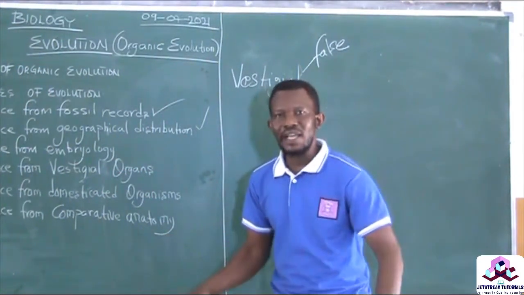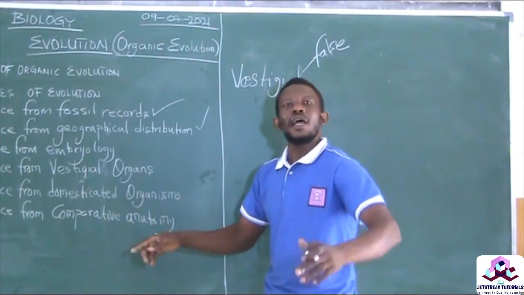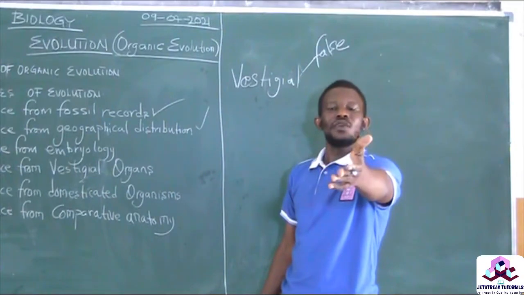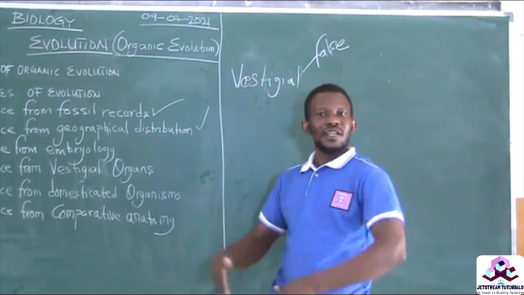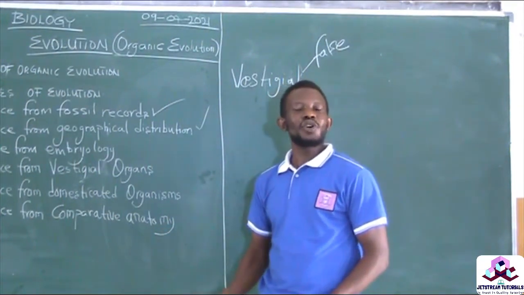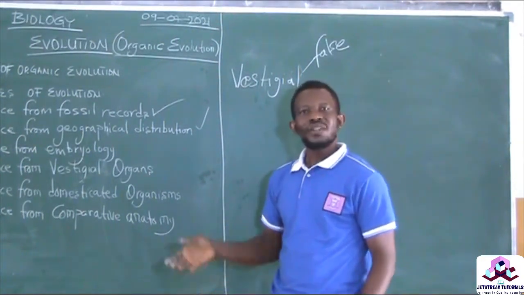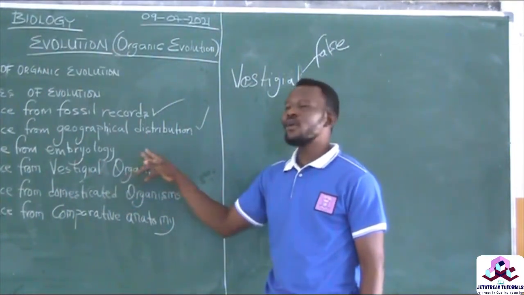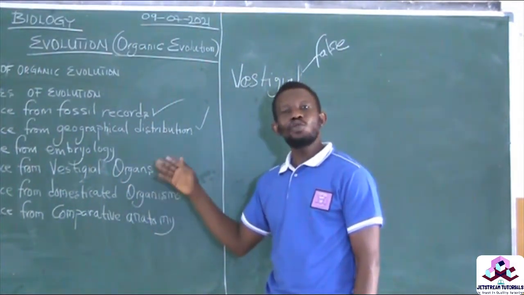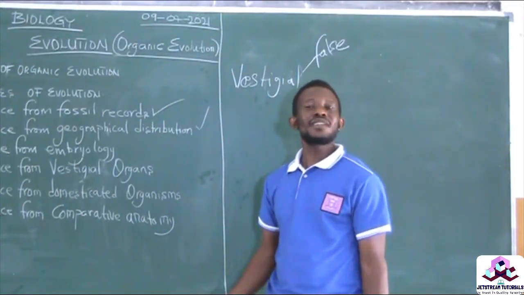Organs that were once there, but are today not there. Or organs that were once present and functioning in one organism, but are not functioning in other organisms. For instance, in human beings, we have the appendix, which in other animals, for instance birds, is referred to as the cecum. So that is what evidence from vestigial organs means. A human being could be operated upon, and the appendix removed, and that person continues to survive. That person doesn't have an appendix anymore.